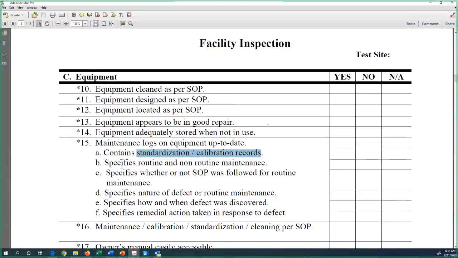It says here, this is a GLP requirement. Look here. It should specify whether this is routine or non-routine. This is a GLP requirement. This is not an option. You have to put it there because they can figure out what's really going on before and after, how your work is.